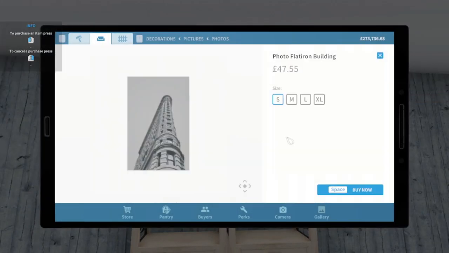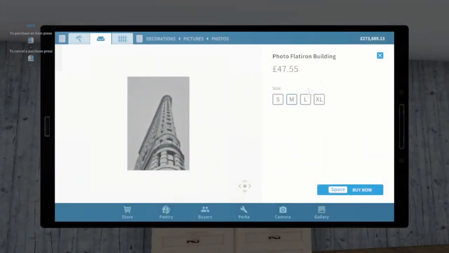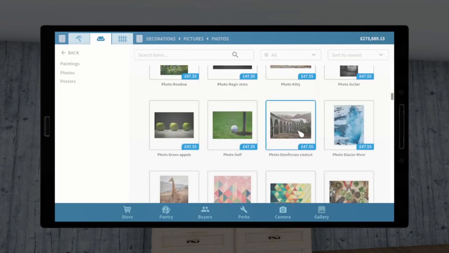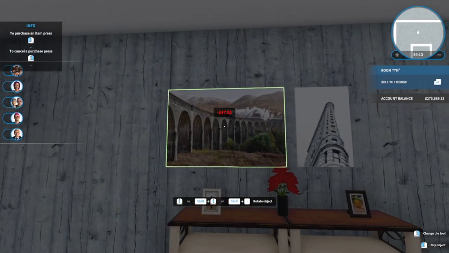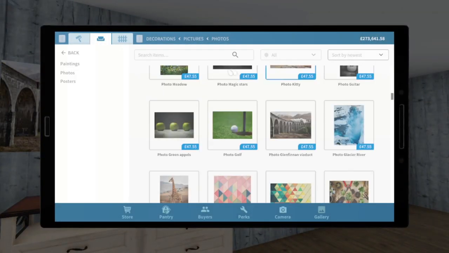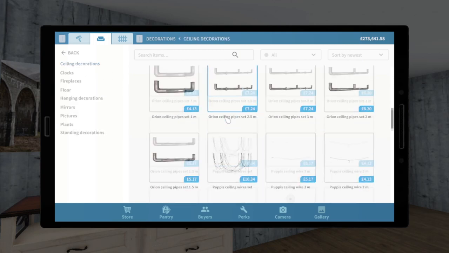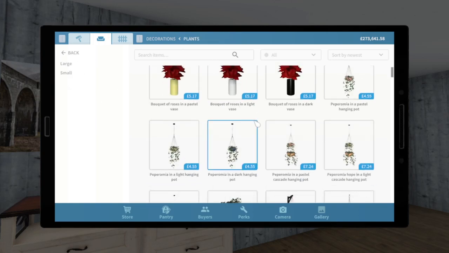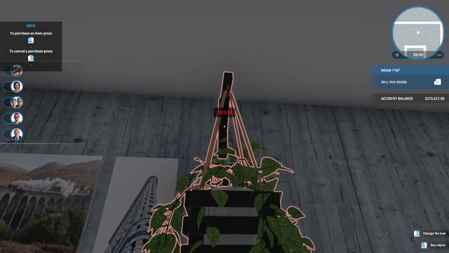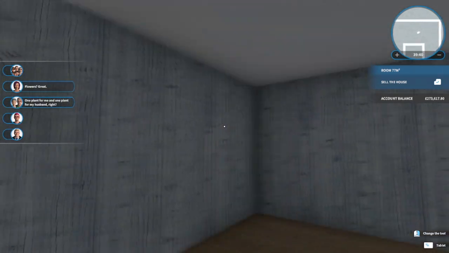So yeah, this is sort of what we're doing today. We're going to build this. We want that, I think. And then something that goes with it. What about this viaduct? Yeah, quite like that. And then over it, we want hanging decorations, not like that. We want ceiling decorations. None of them. Where are plants? Here we go, hanging plant. Always have a hanging plant. There we go, that's our little entrance. I like it. We also need to get stairs in, I just remembered.